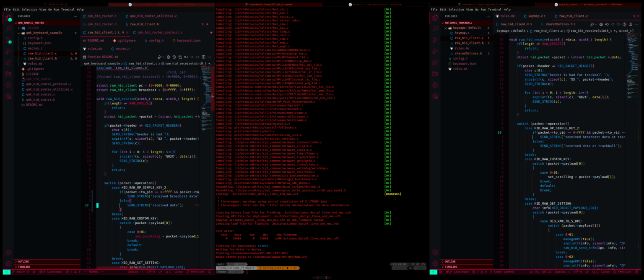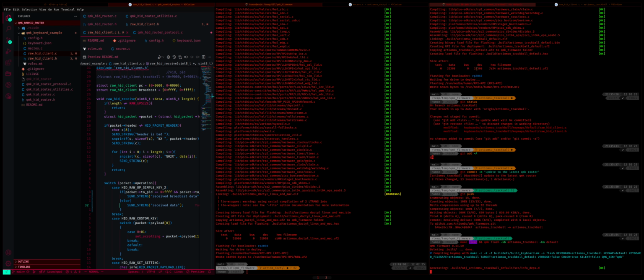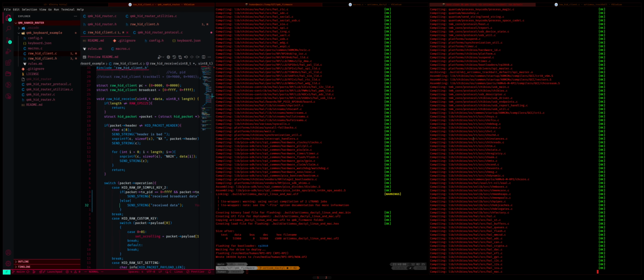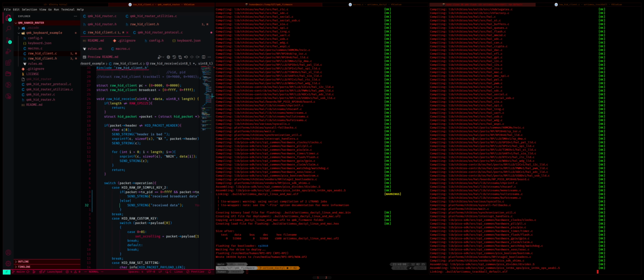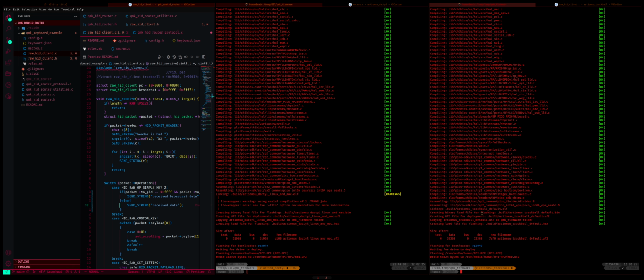Yeah, so we'll put that in as an example there. So that should be good. And then here we should compile this thing again. And I will flash it. Okay, so that's flashed and it's working.